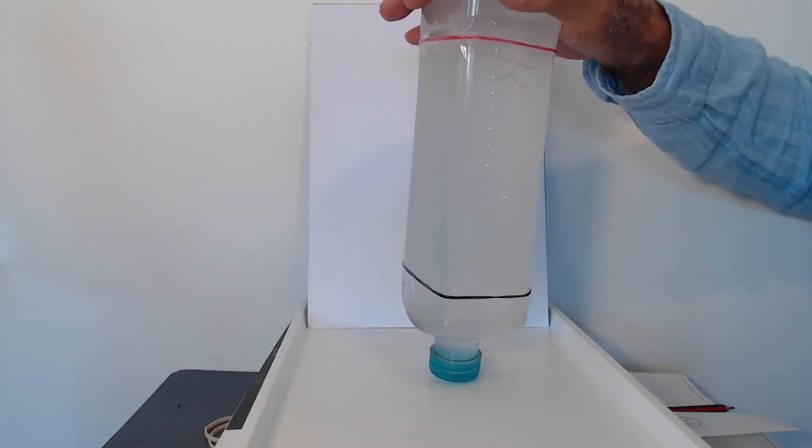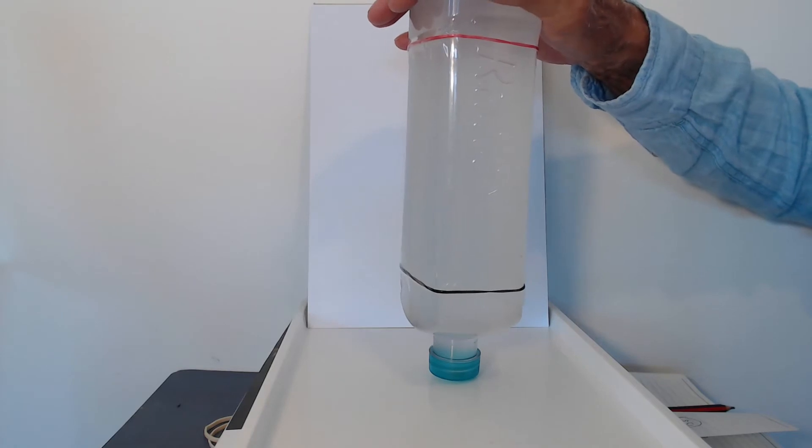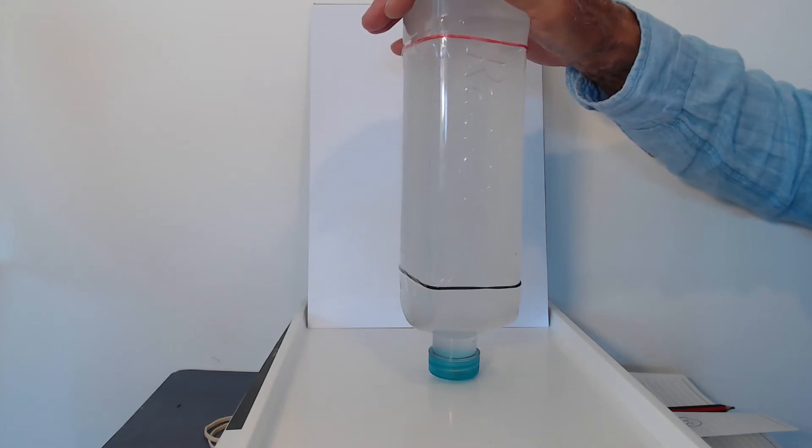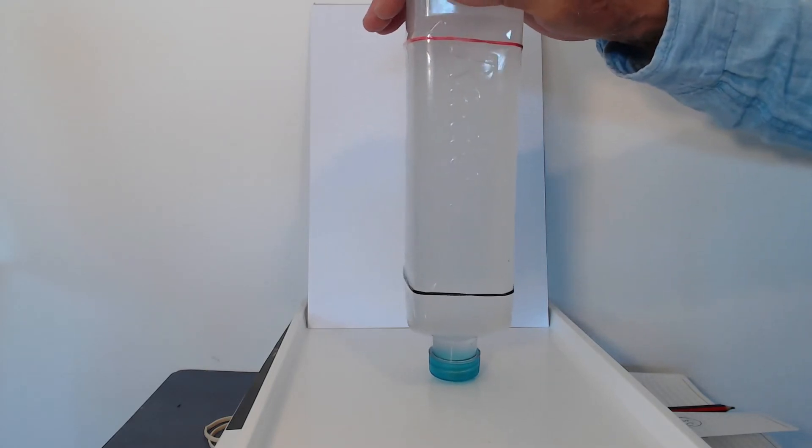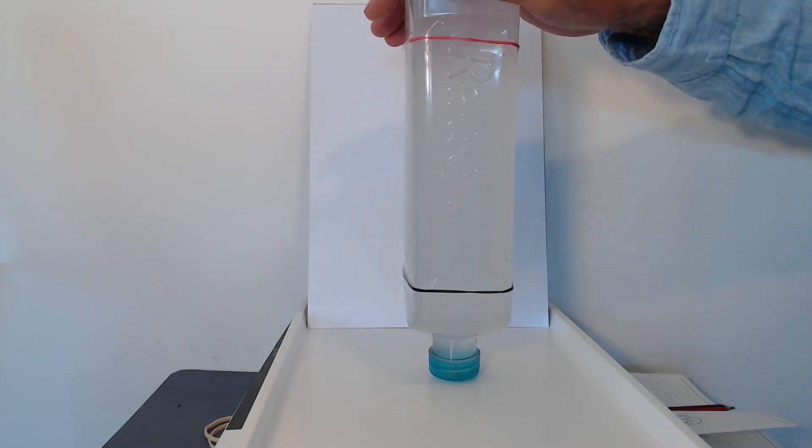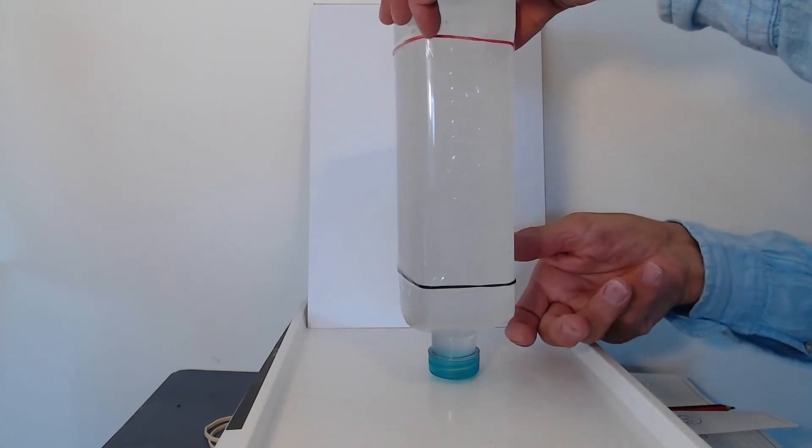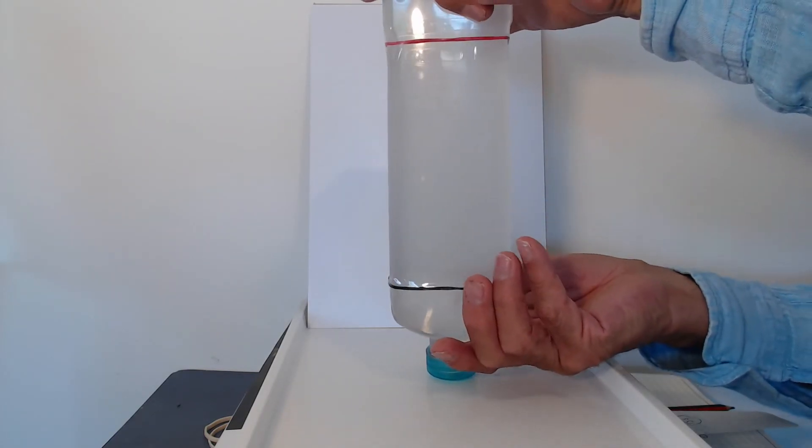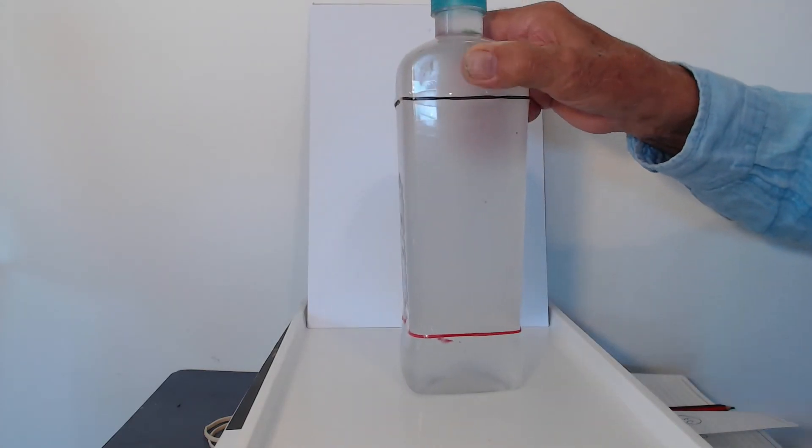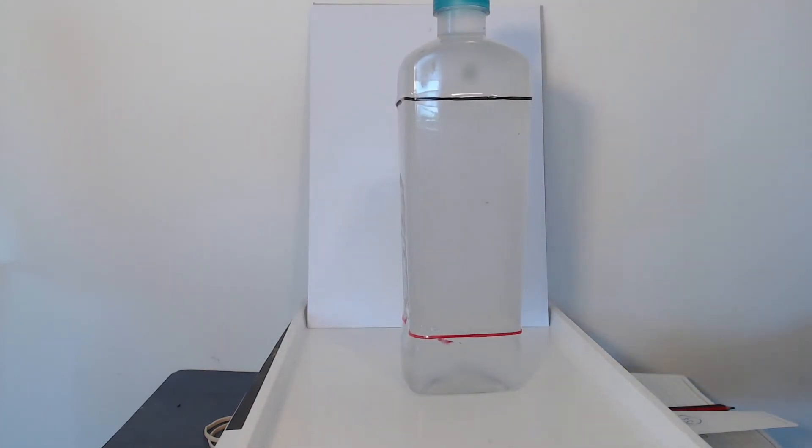So now let's do the proper experiment. To measure its speed, all we need to do is measure the time it takes to fall the 15cm from the top rubber band to the bottom rubber band. I'm going to do this by upending the bottle each time and using the same ball. Here we are ready to do run number one. You can see the ball beginning to fall down, and we'll start the timing now.